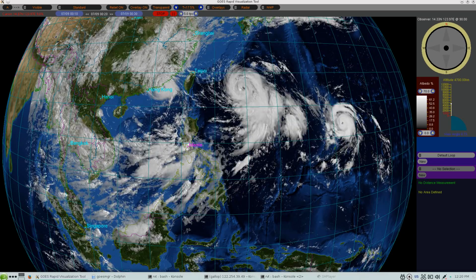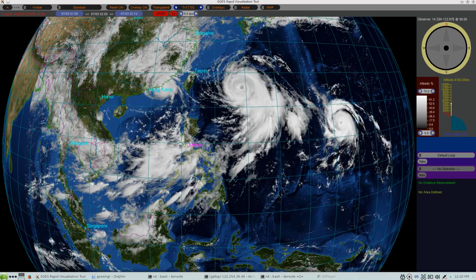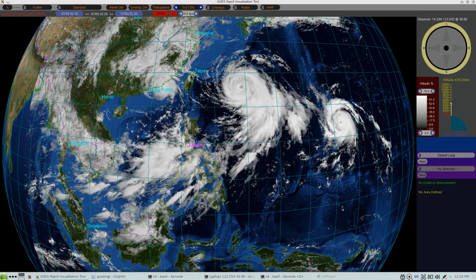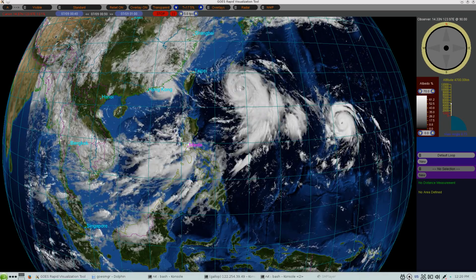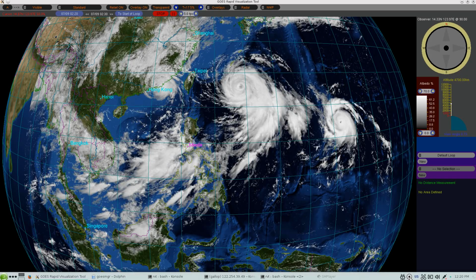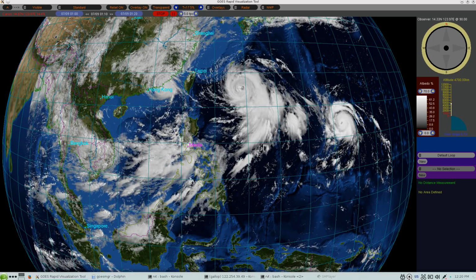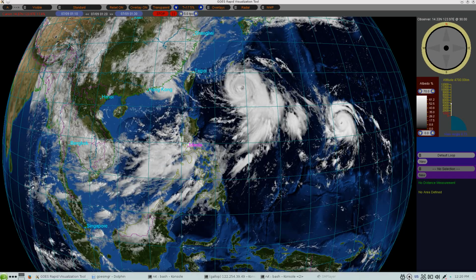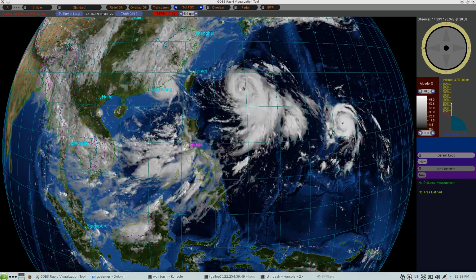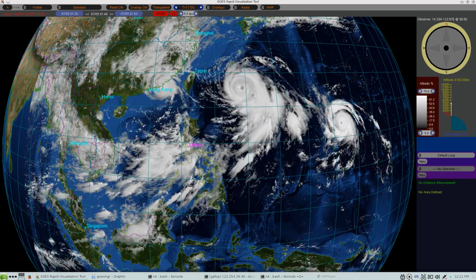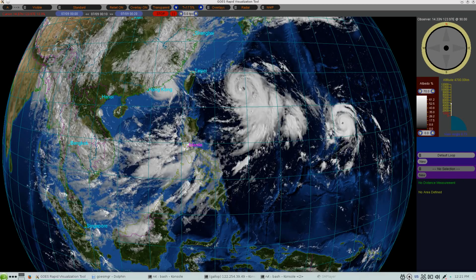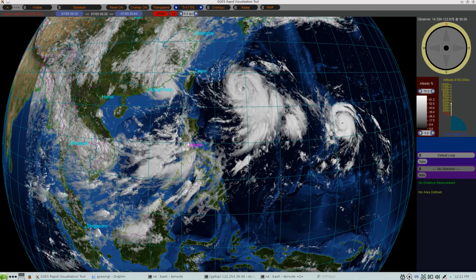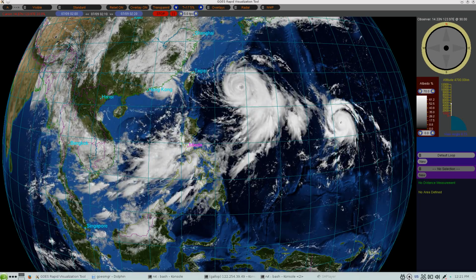So what you see here is archival imagery from the 9th of July. But with a system, you would be able to obtain imagery and see the actual satellite image within a minute or so of it being imaged by the satellite. As I noted earlier, the animation that you're looking at right now is using the Rapid Visualization Tool. It's an animation taken from the Himawari 8 satellite from the 9th of July.